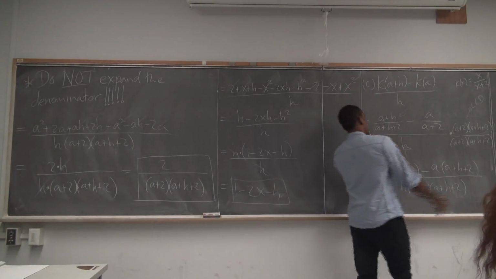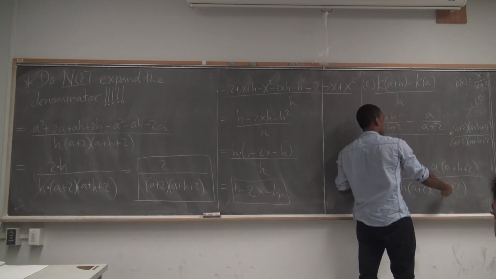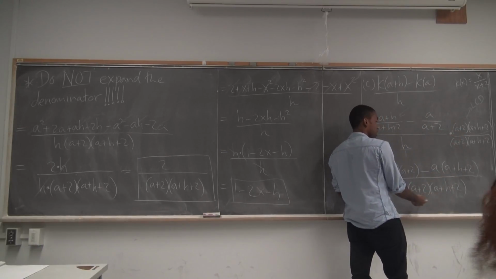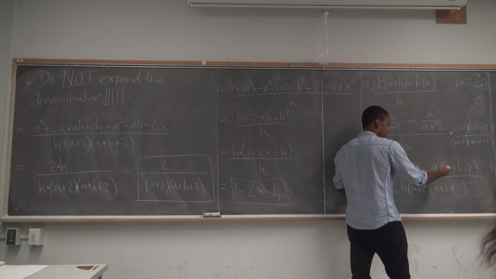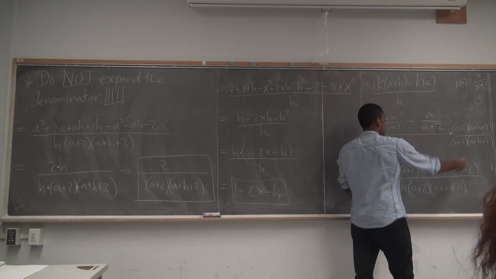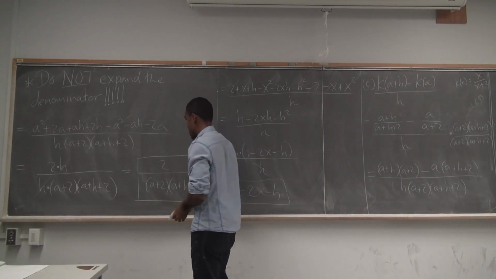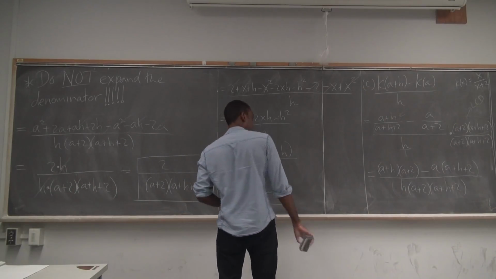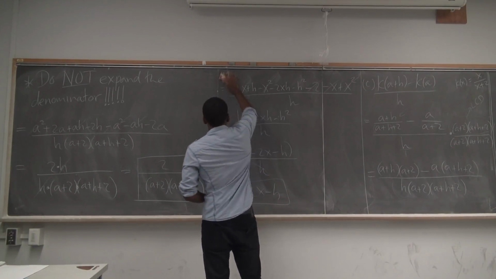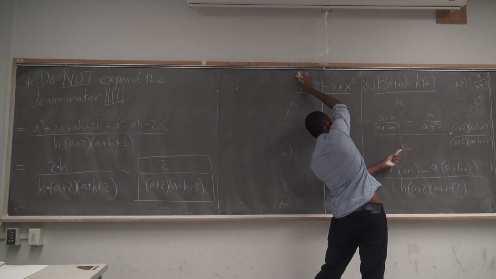Learned some valuable lessons here. We're simplifying complex fractions by multiplying top and bottom by the LCD. Gets you done quickly. When you have something like this you want to simplify, you never expand the denominator. Expand the numerator if you have to. The point would be to factor it so that something might cancel. Right? So that's what we did here. And it turns out that it ended up in a nice factored form where something canceled. Not something, the original denominator. You have to cancel that h.